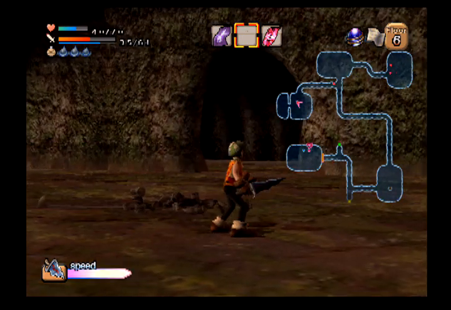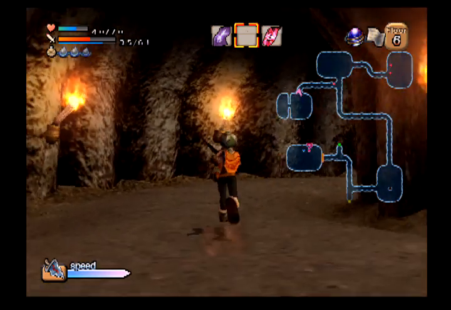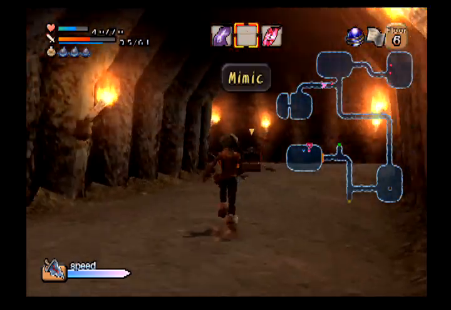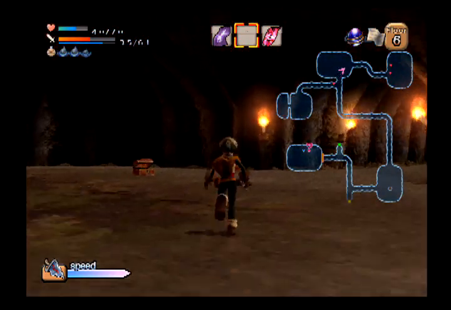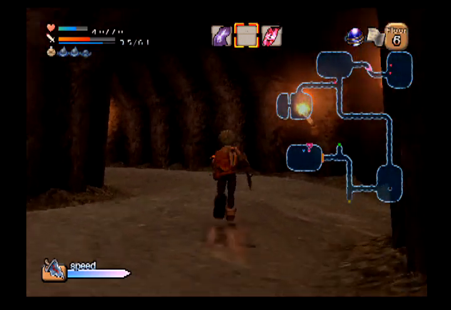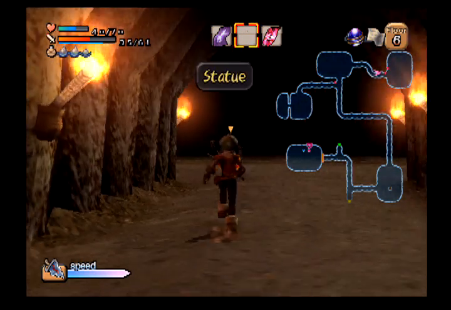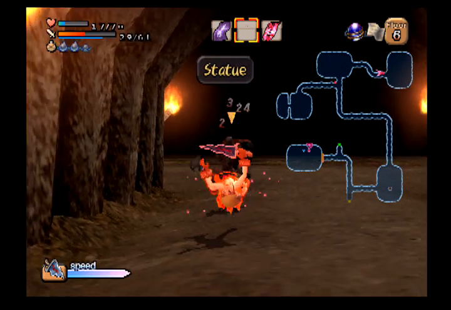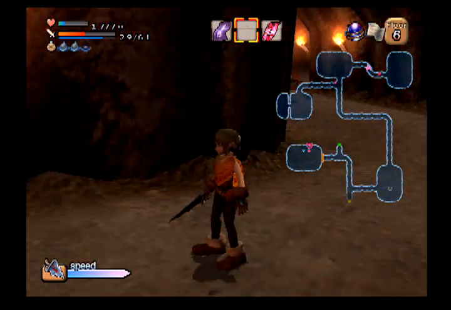Come on, come on, come on. Blast it! Which means we have to deal with the mimics. Okay, I'm gonna try to dodge this mimic as best as possible. And I gotta hope that this mimic is nowhere near the door. Okay, good. What else is... Oh god, no! This is a horrible situation.